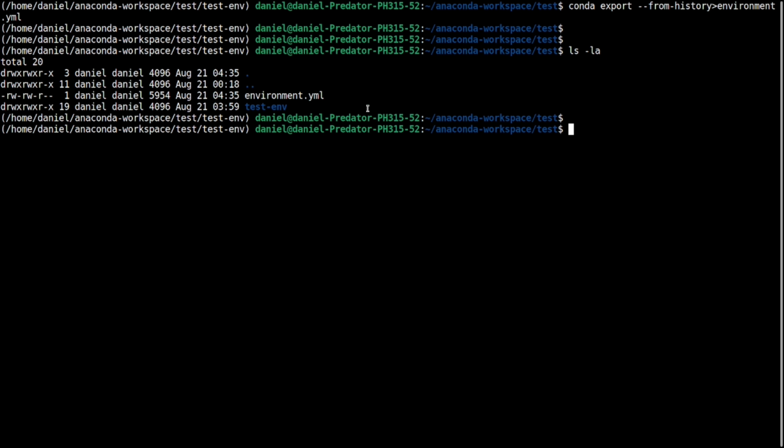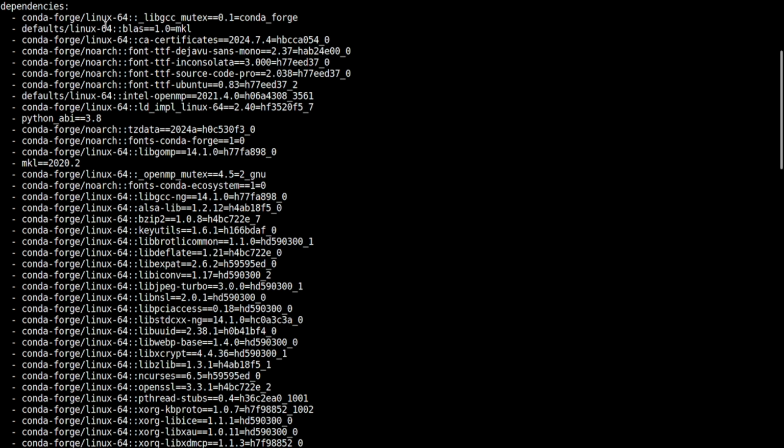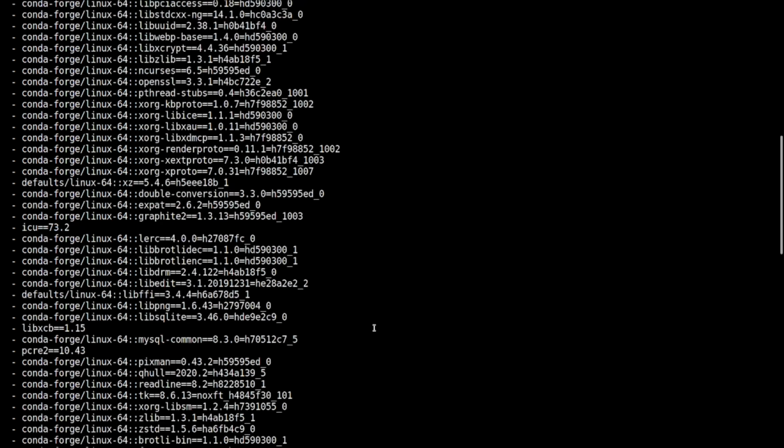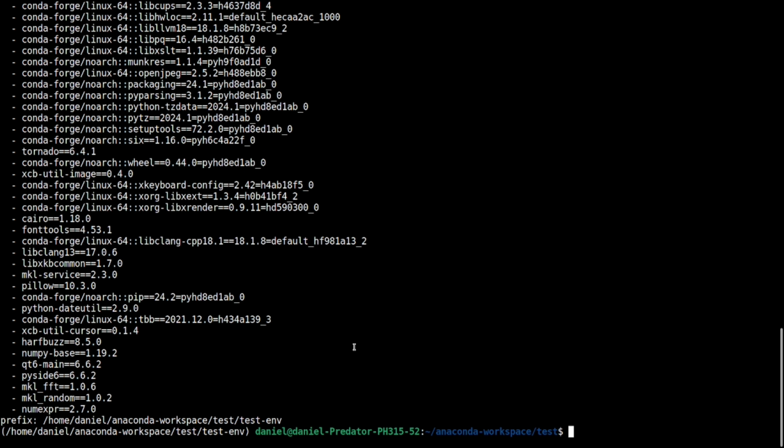Okay, so let's check the contents of this folder again. And here you have the environment.yml, and you can use the cat command from Linux to simply see the content of this environment YAML file. In here you have the configuration for all the dependencies, so that Conda can later install all of these dependencies on the new environment created or recreated from this YAML configuration file. All the packages will be here on this dependencies list. And finally, you have the prefix.